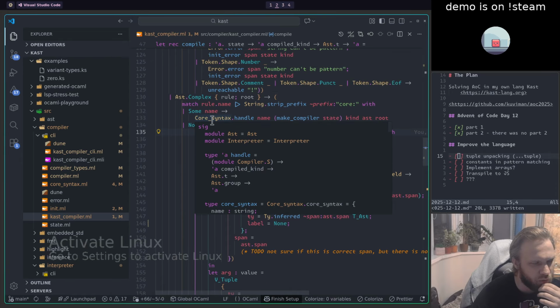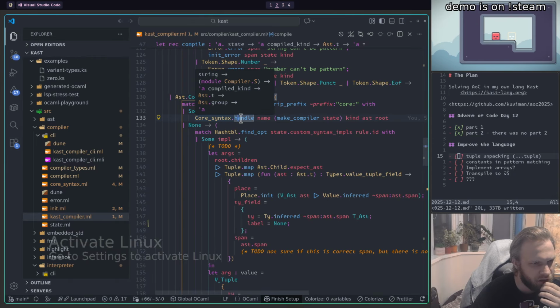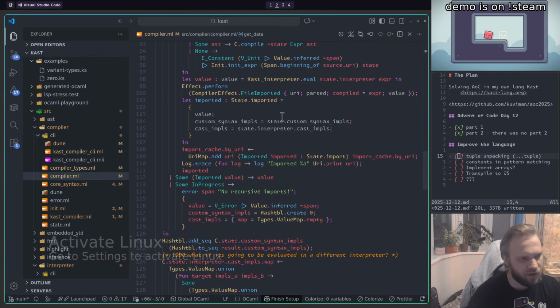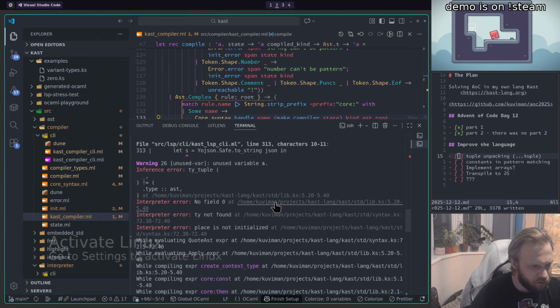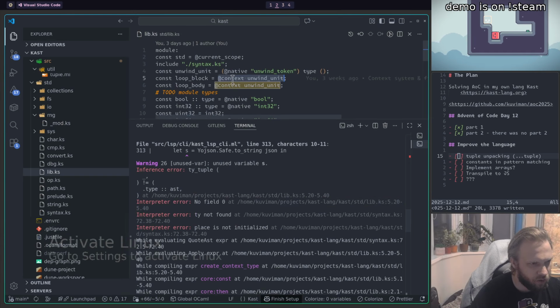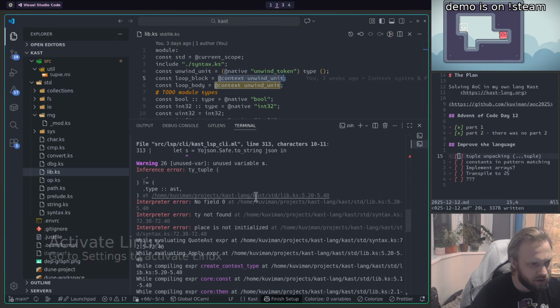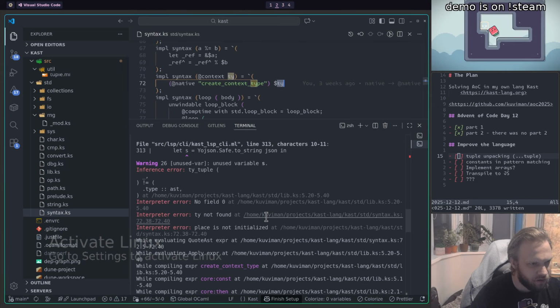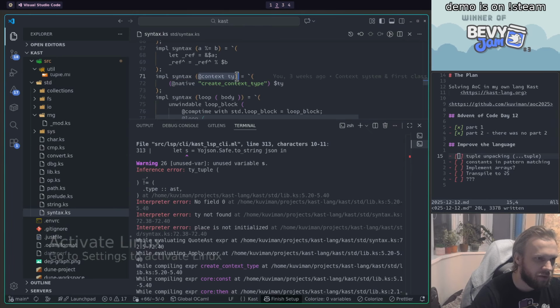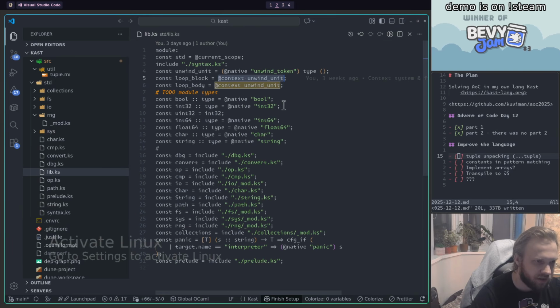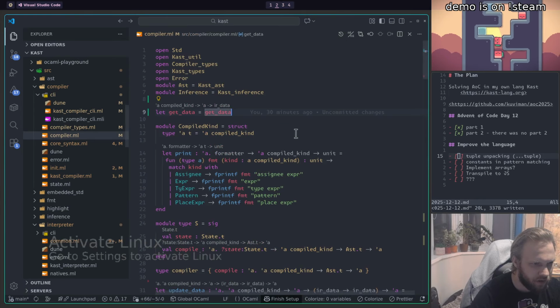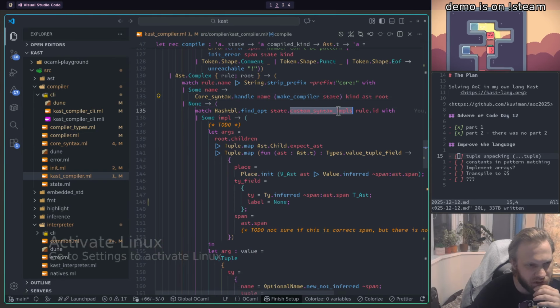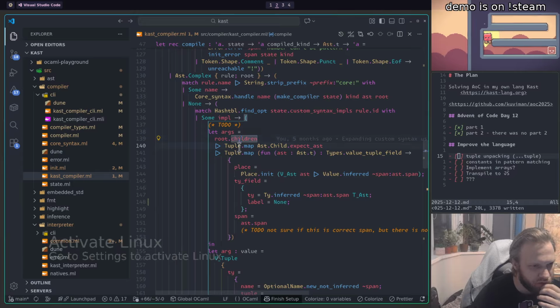Maybe it's core syntax handle. Wait, is that a core syntax? That is a core syntax, right? No field 0. Context. Yeah, context. Yeah, because this is a custom syntax implementation. That's right. So we have a custom syntax implementation. We have the root children tuple map.